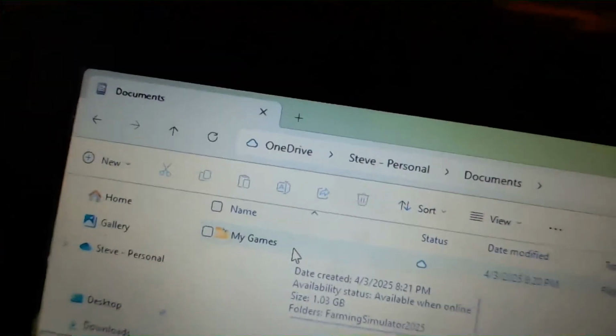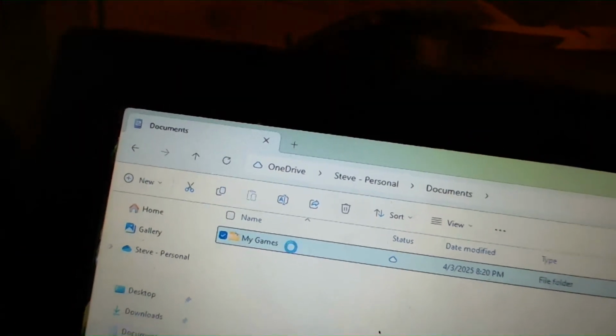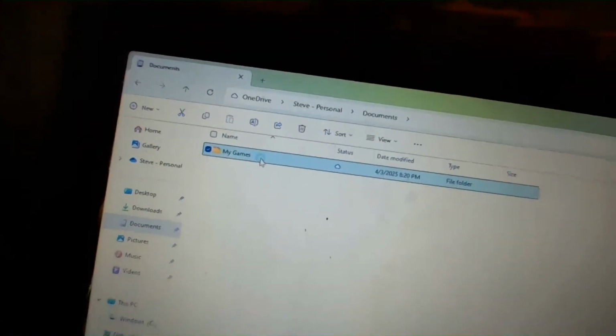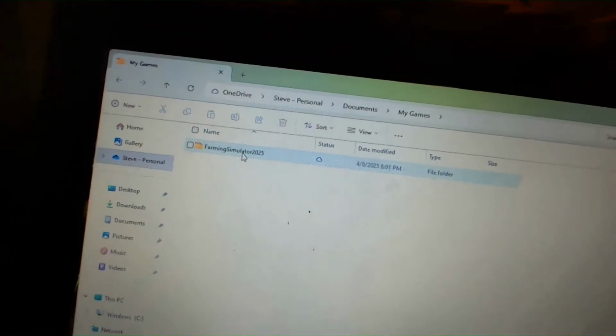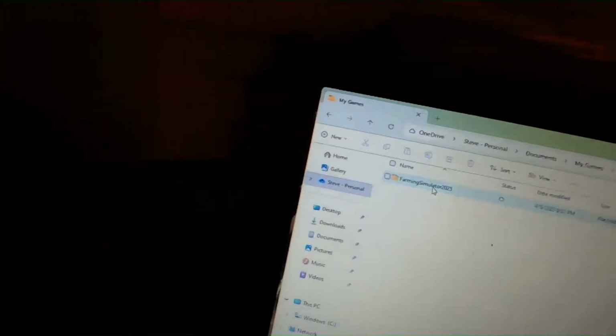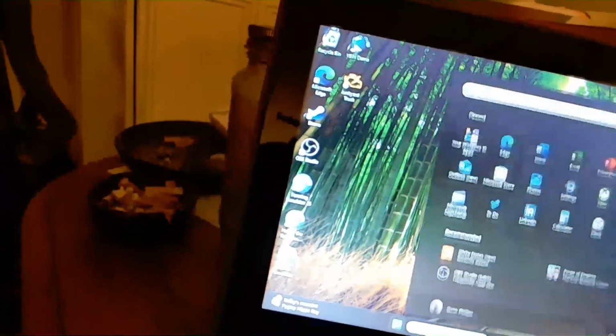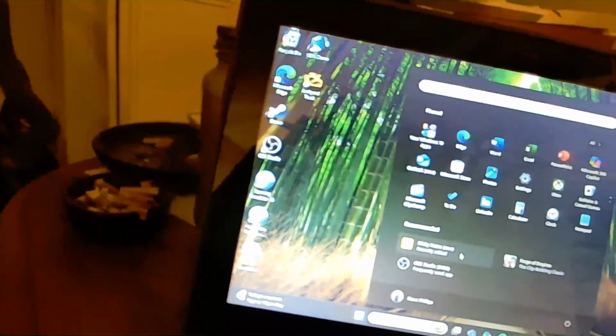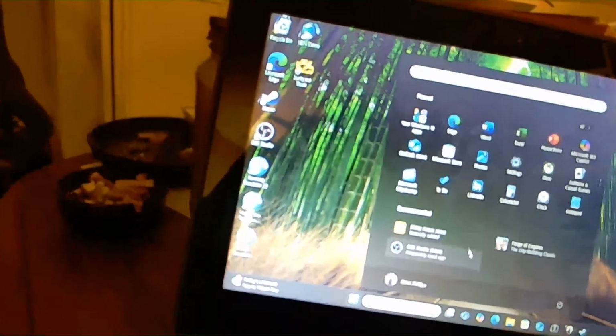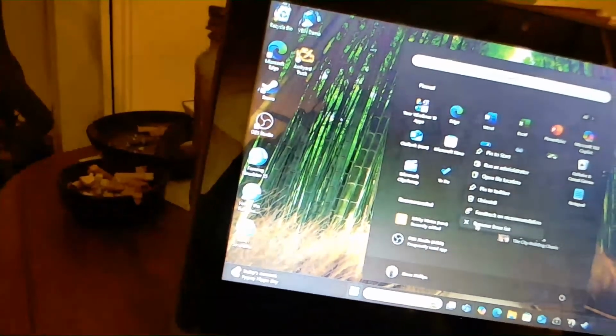Click on My Game, double left tap on your LMB. Since that's not there. Sometimes if you're having an issue with that too, I'm going to remove this junk down here.